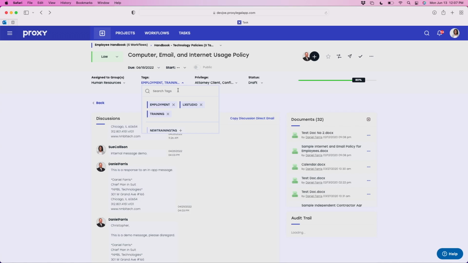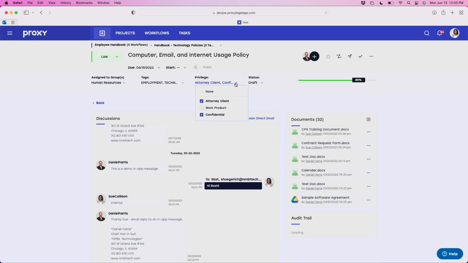For example, here I could add internet, since this is an internet use policy, and create that tag, which will now be maintained within the system and available for all users across the platform. There's also a privilege log, which will allow users to indicate whether the matter is attorney-client, work product, or confidential.